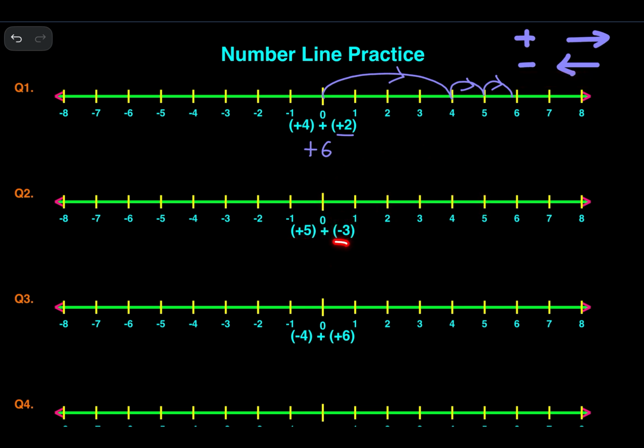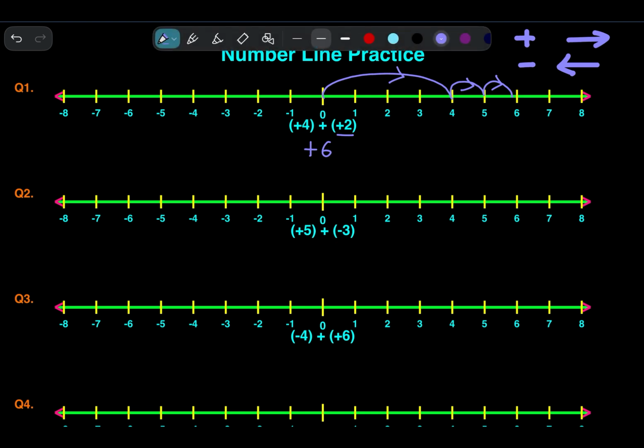So when you look at negative 3, don't try to look at negative 3 over here. No, that we do only in the very first step. For this we directly jump to that particular integer which is given. Over here we have to look how many steps we have to move towards the right or the left depending on whether this is positive or negative. So over here plus 5, okay, and then negative 3. So 1, 2, 3, you move towards the left, so show your arrow also. Where have you come to? Positive 2. The third one.